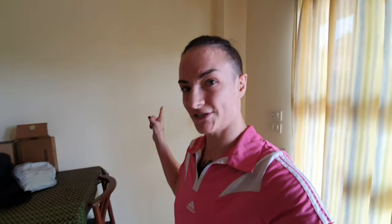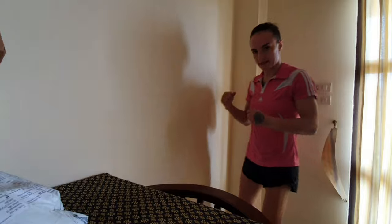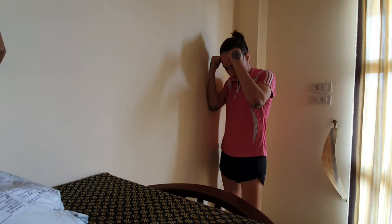For the second thing, just using the wall again — everyone's got a wall and we're working on technique. This is something I actually came up with after working with Sagat. Sagat is amazing at keeping his elbow really tucked on his punches — it makes them incredibly accurate and strong. You can use a wall for this as well. Basically, you get your wall in your house like this, get in your stance, put yourself against the wall, and you're going to use the wall as a way to keep your elbow from flaring out.